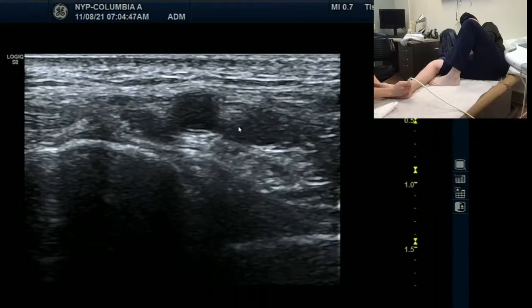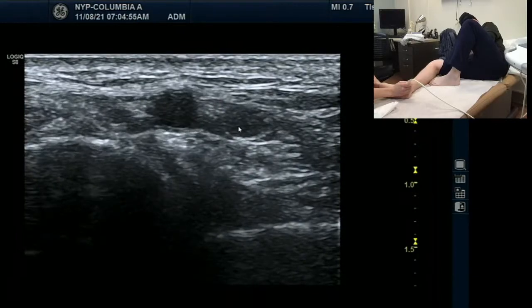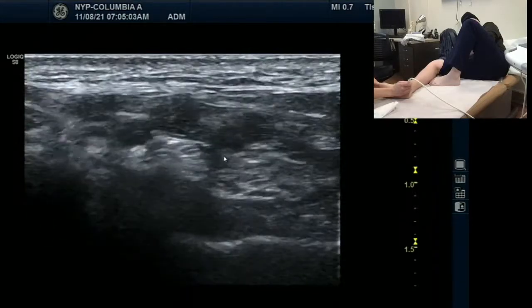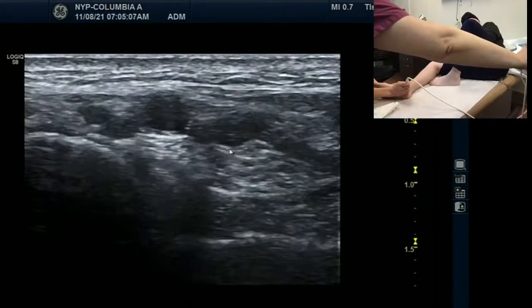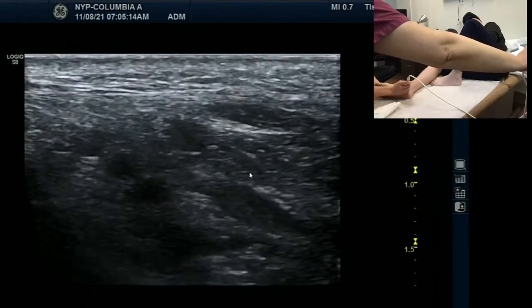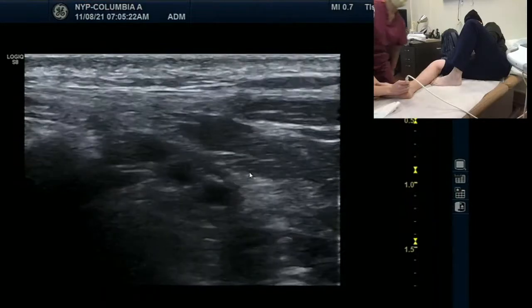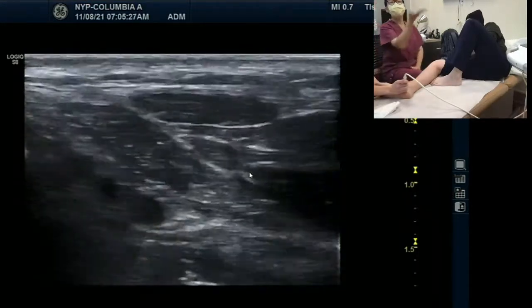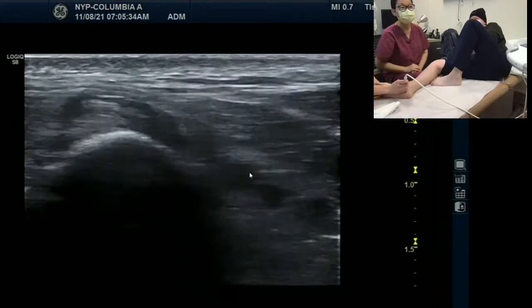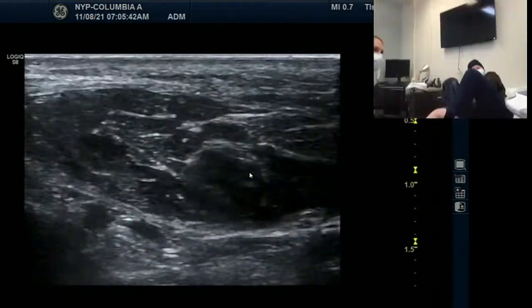Then if we follow, we need to find the nerve, which should be just lateral to that artery. The interesting one is just lateral to the posterior tibial artery and vein, because the vein wraps around the artery. I found that when you practice, the nerve is lateral to the vessels, but if you move your probe down a little bit, it goes down to the vessel. So you have to move around. That's what I want to double check, because it's not always there. If you review other people's videos, it's underneath the vessels, but according to regular anatomy, it has to be next to the artery. So you have to look at different angles.